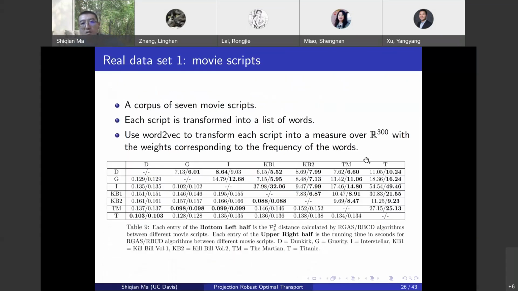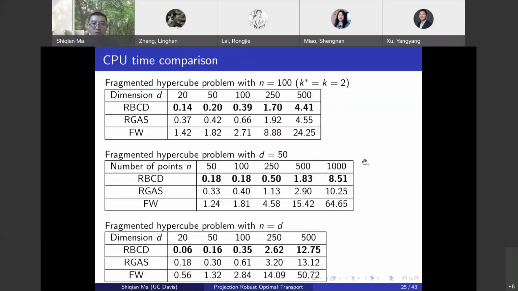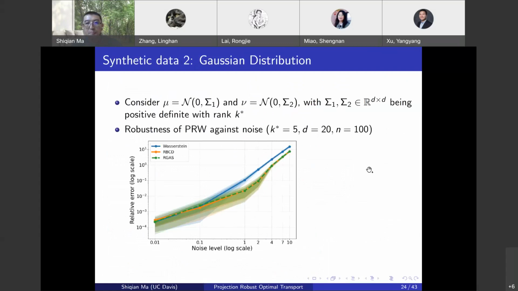All right. Can I ask another question? Sure. In terms of noise, you compare with the original distance without the entropy regularization, but your approach uses the entropy regularization. So the Wasserstein, the blue curve, is without the entropy, right? As a true distance. That's right. So you just solve the original linear programming problem. But my question is, is this robustness to noise because of the entropy regularization, or because of the... I think it is because of the projection.